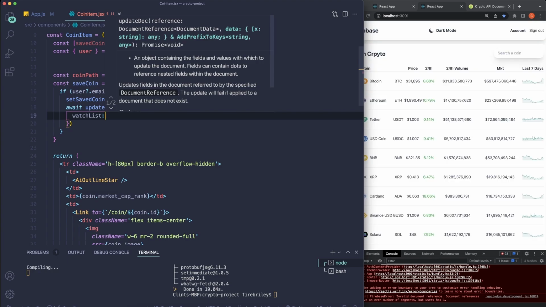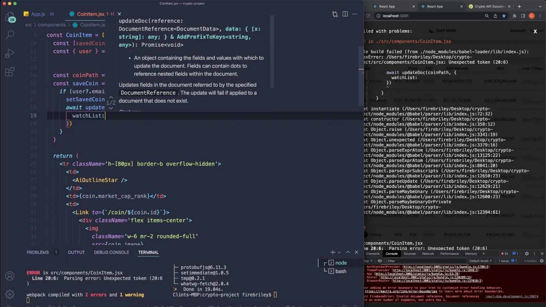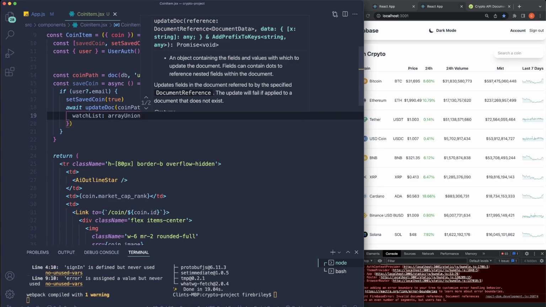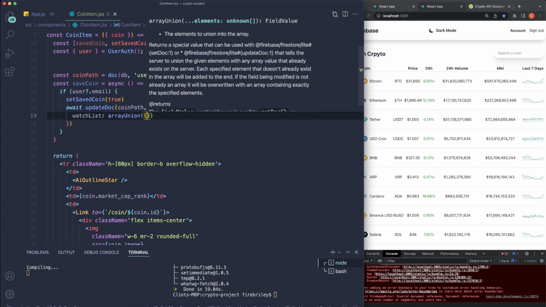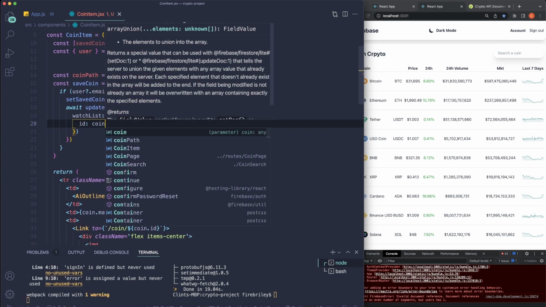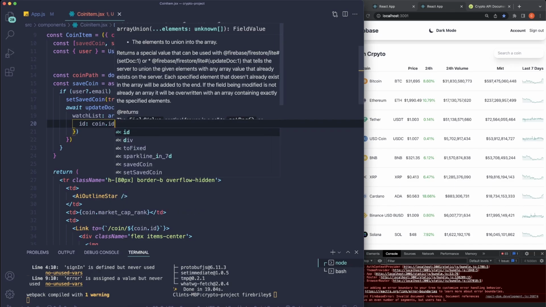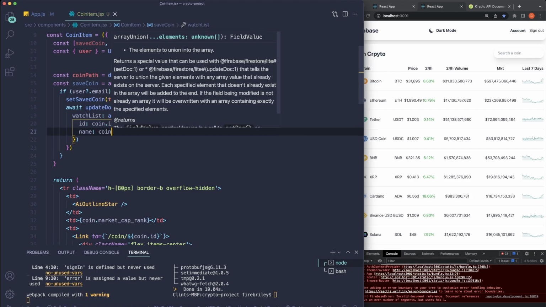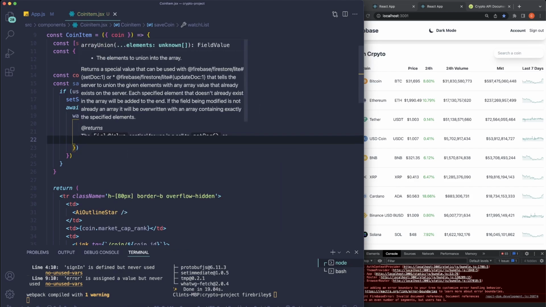Then we'll say watch list. Remember, that's the watch list that we created whenever a new user signs up. And we'll say array union, and then open up parentheses and our curly brackets, and in here we want the ID to be saved as coin.id. Then we want the name to be coin.name, and then we want the image.